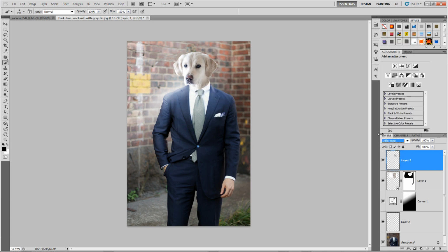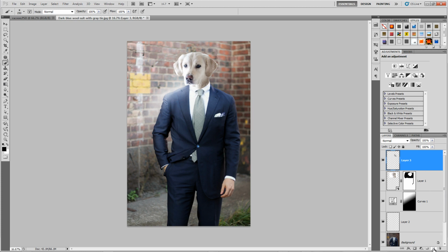So we'll change the blending mode on this as well. I'm just going to play with it and see what settings look good for me. Hard light or soft light or whichever one works. I'll just work with that one. Where's soft light? Soft light. Yeah, soft light seems to work. Yeah, just slightly. Right, so that's your little dog there.